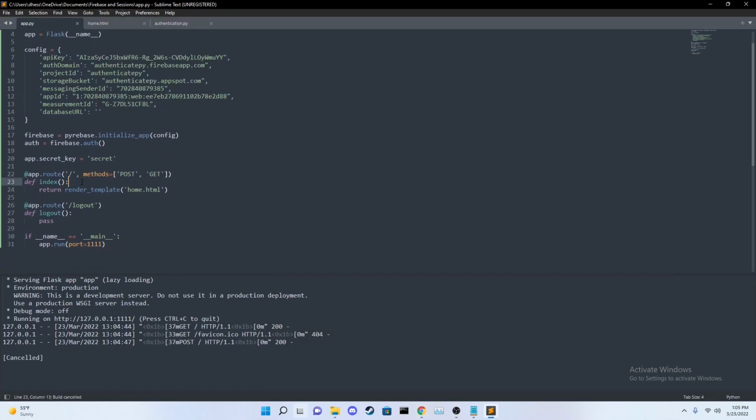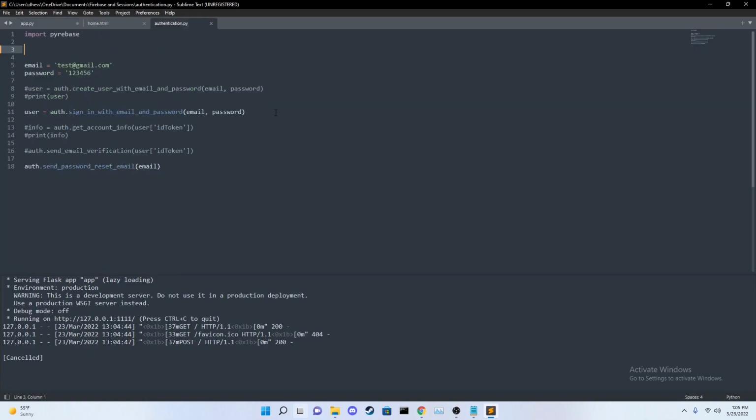All right, so now we're going to go to the index file, and I'm going to show you. So we're going to do if request.method. This basically means if the form is submitted, it's going to do this code. So if the form is submitted, it's going to grab the email line. If the password is submitted, which it will be, it's going to grab the password line. And it's going to use this email and password to try to log in.